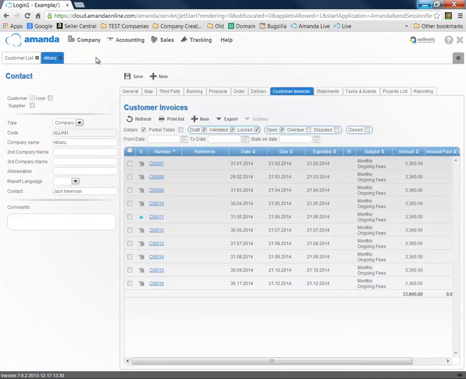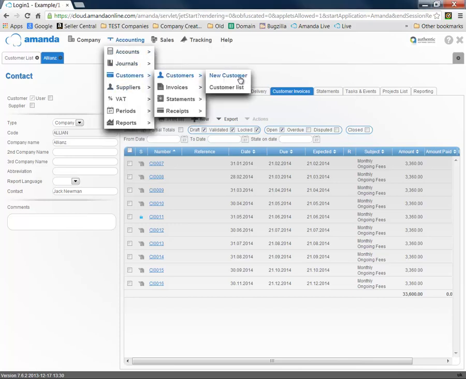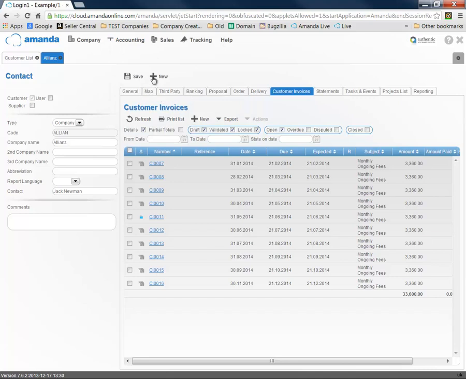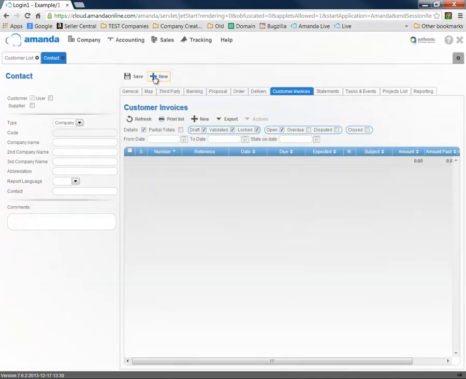That's effectively deleted it. To create a new customer, you can either click on Customers New, or from an existing customer, you can click New there. And this will allow you to create a brand new customer. Now, when you create a new record, you can see these little boxes up here. You can have somebody who can be a customer, a user, a supplier, or all three. And the default will be taken from wherever you are when you clicked on the new option.